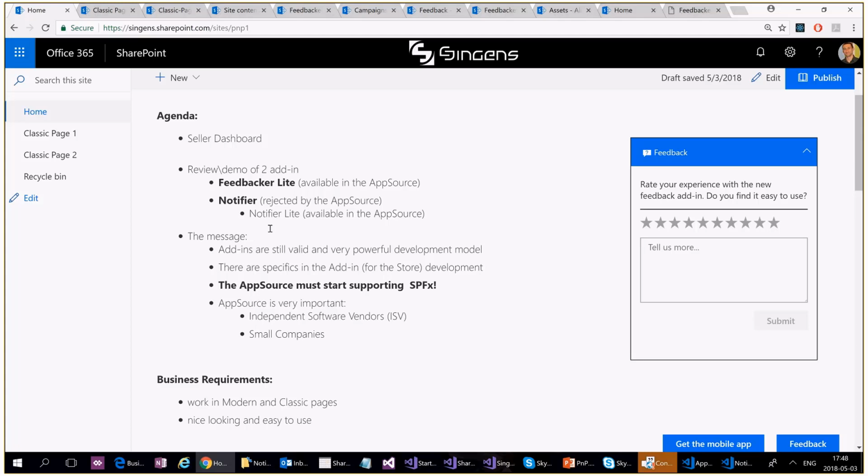Something else that I want to point out is that the App Source Store is very important for independent software vendors like me and also for small companies.